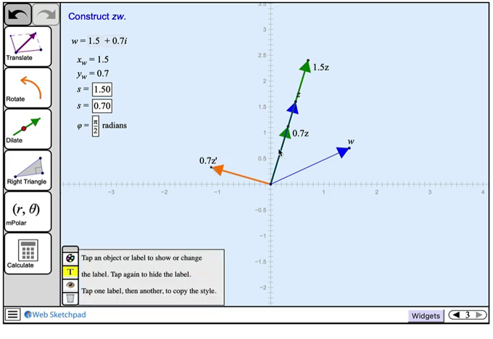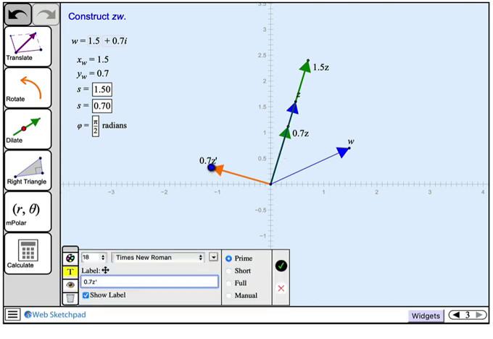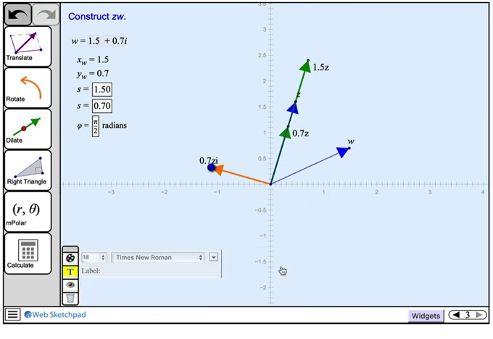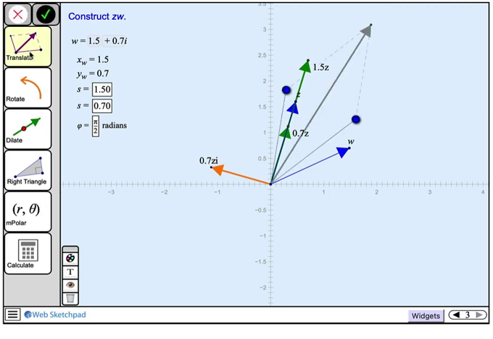So here we have 0.7zi. And we're almost done. z times w is the sum of 1.5z plus 0.7zi. So for that, we'll use the translate tool.